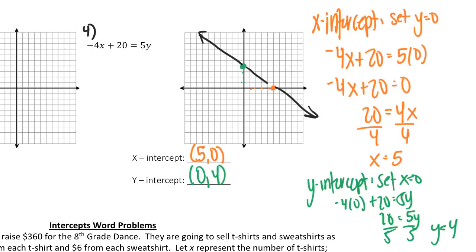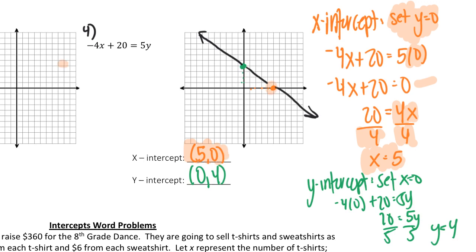All right, folks, let's check out your work here. You should have found that the x-intercept was 5. Remember, you find the x-intercept by setting the opposing variable y equal to 0, which I did in this step. You then came up with this equation. I added 4x to the other side, divided by 4. 20 divided by 4 is 5. You write that as an ordered pair, 5, 0, and it's plotted on the graph right there.